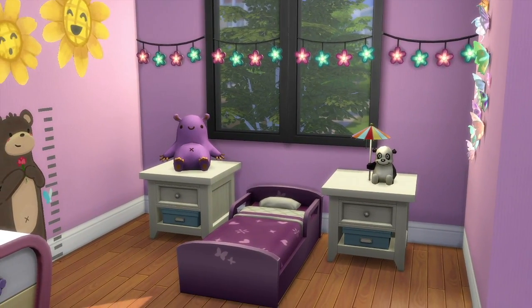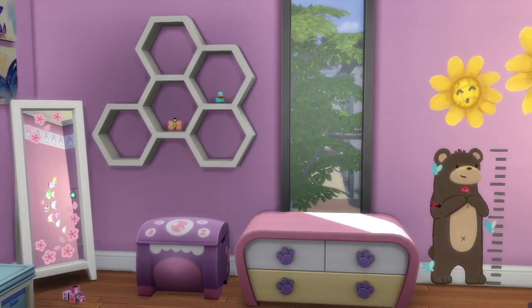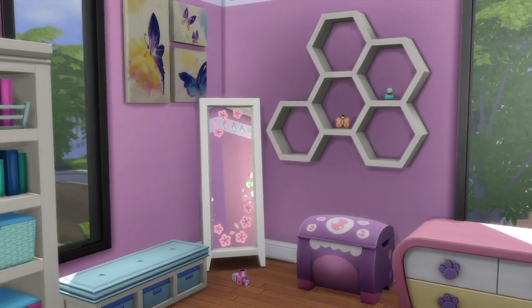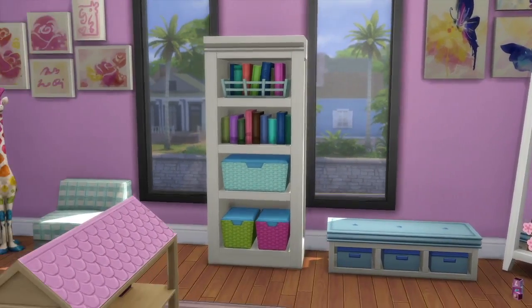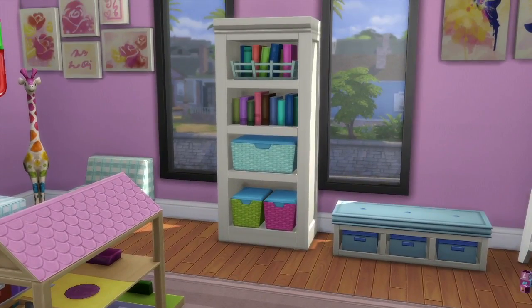So, yeah, here we go. There's the little height chart. And here's the place where all the toys are, except my Sims keep putting them away, which is really annoying. But we have a bunch of toddler stuff over here and a giraffe. And there's a little dollhouse that they can play with.